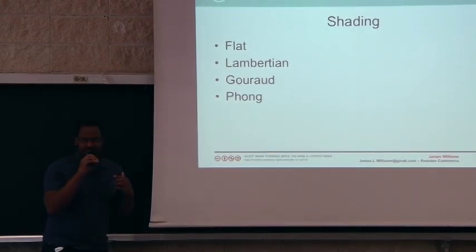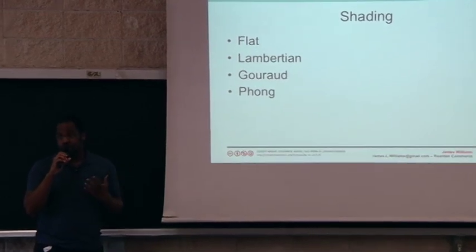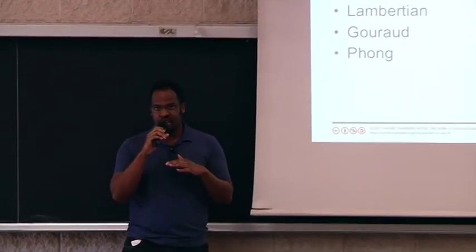There are a couple of different types of shading. The first one up there is flat shading, and that's just kind of a matte, not interesting base color. The next one is Lambertian shading, which is kind of like a diffuse shading. It's where all the different light rays that get shined on an object get scattered off in different directions. So like a concrete wall would be kind of an example of diffuse shading.